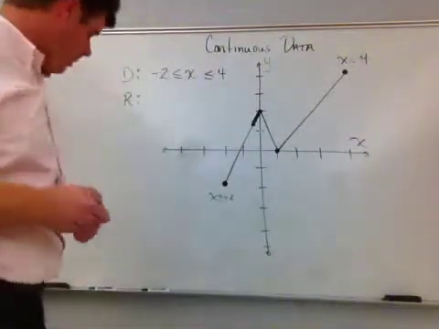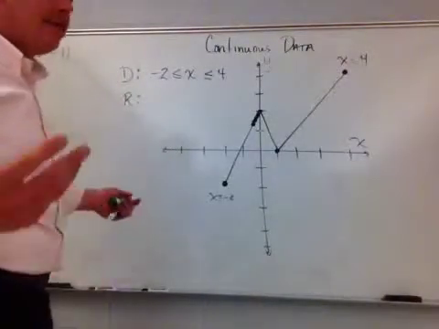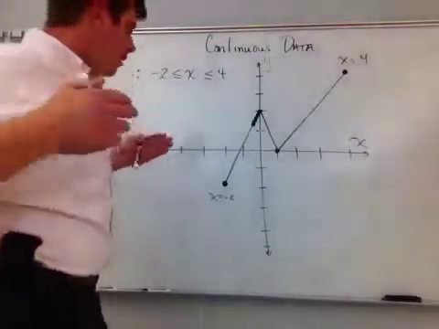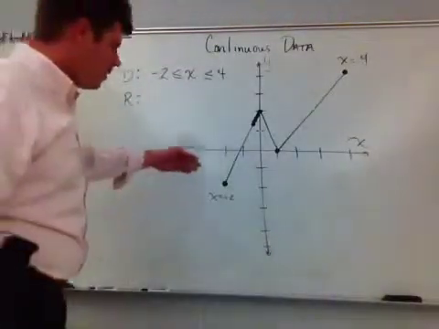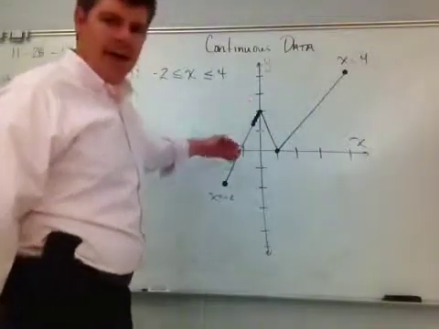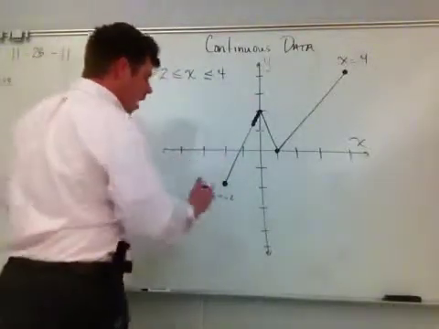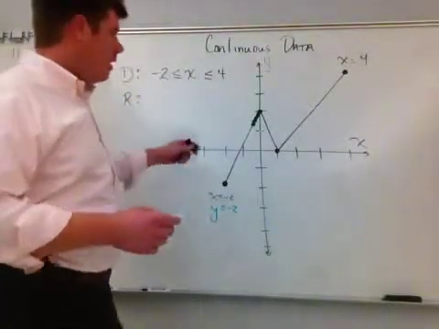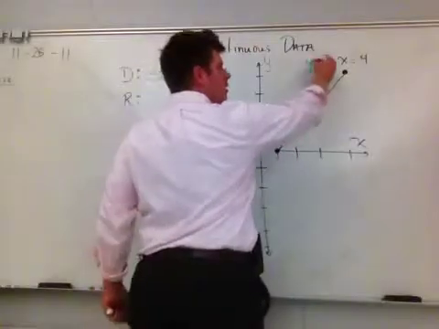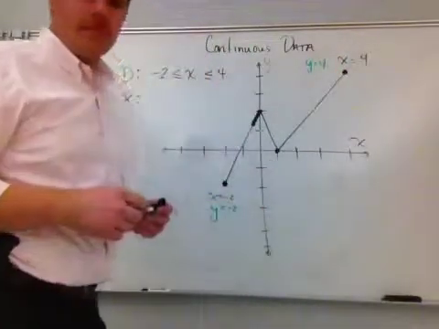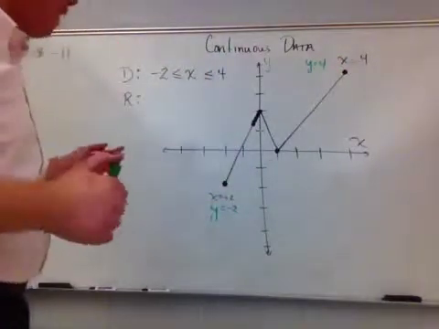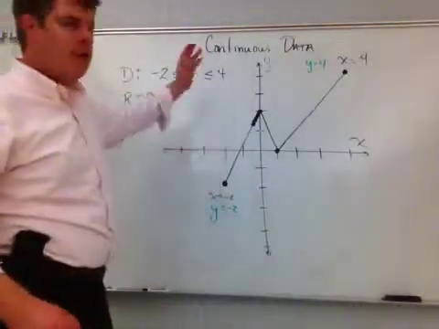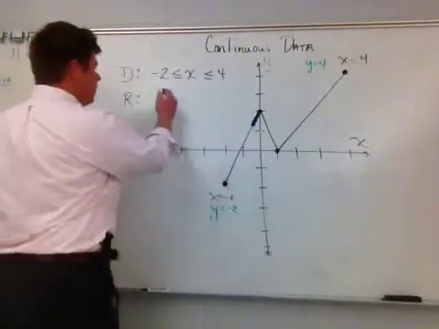I now also begin to look at the range, because I want the domain and the range. So, I come down here and I look at where is my lowest y and where is my highest y. Now, for this particular function, my line does not ever travel any farther down than y being negative 2. And then it doesn't travel any higher than y being equal to 4. So, what I now have, ironically, in this case, is my lowest y value. It starts at negative 2 and they start going up.